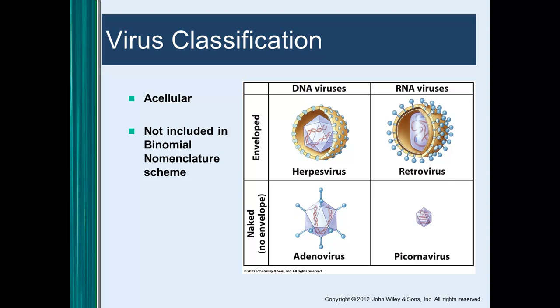Now, I mentioned earlier in the chapter that viruses are not considered to be living things because they lack the structure of a cell. But viruses are, however, incredibly important to the field of microbiology. Viruses are acellular infectious agents that are smaller than cells. They contain nucleic acid, which may be in the form of DNA or RNA, and are coated with a protein. These have not been assigned to a kingdom. In fact, they only display a few characteristics associated with living organisms.